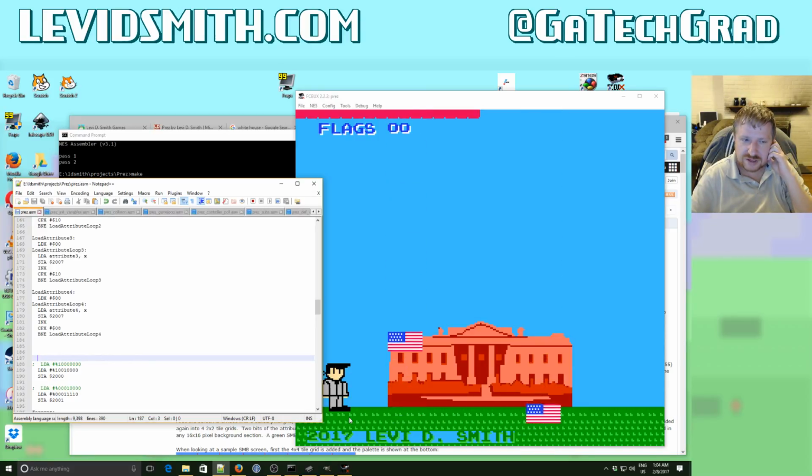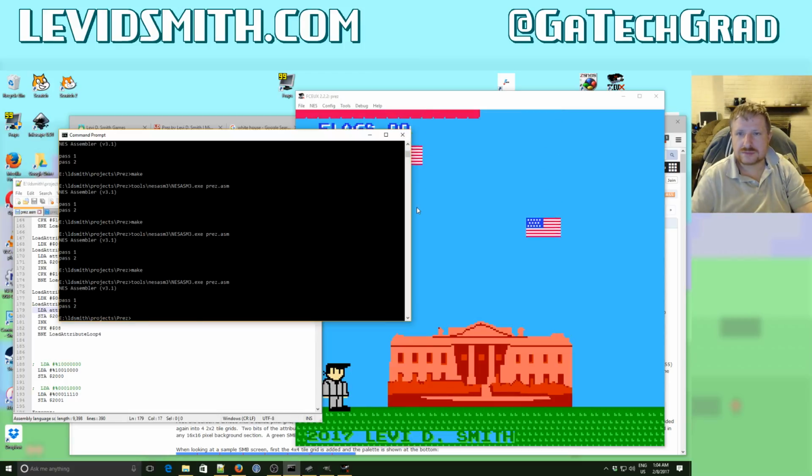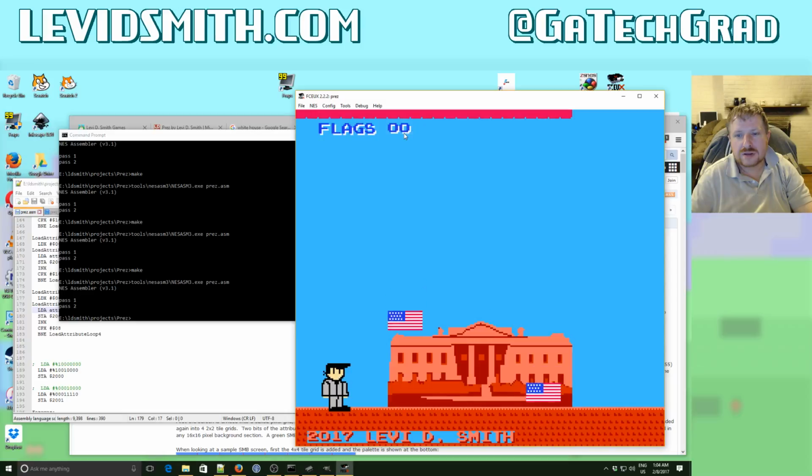Does this even need... What if I don't even load any attributes? Attribute 4. What if I load attribute 3? What happens? File. That's what I expect right there.